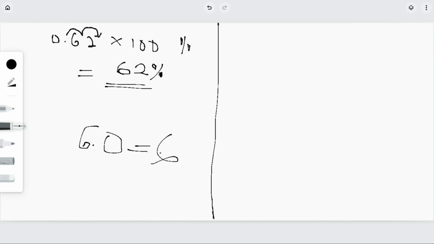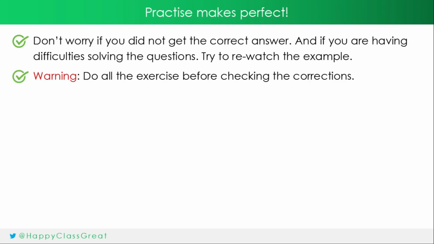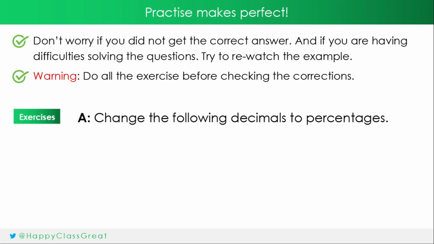Now I will give you some exercise, and I will do the correction for you. Remember that practice makes perfect, and don't beat yourself up if you are not able to solve the question. Just go back and watch the example that I gave to you. Don't jump to the correction before you do all the exercise. And this is a big warning: please don't check the answer first and then do it, but do the exercise first before you check the answer.